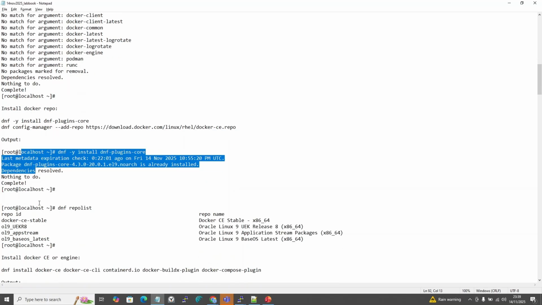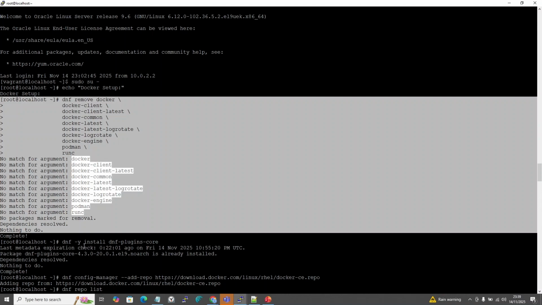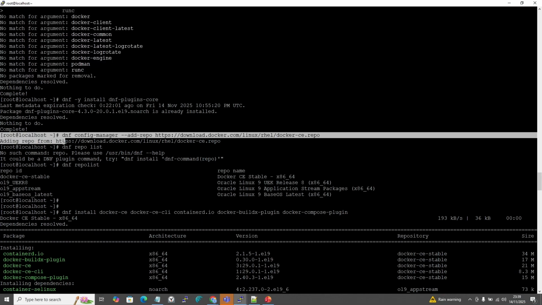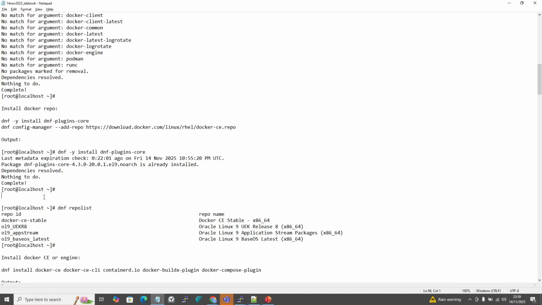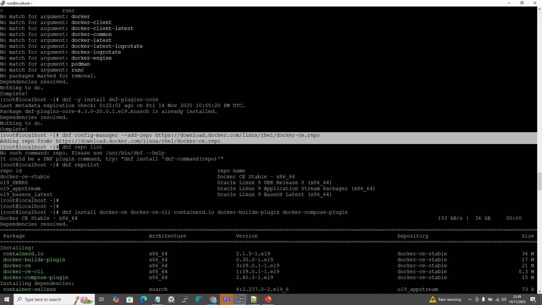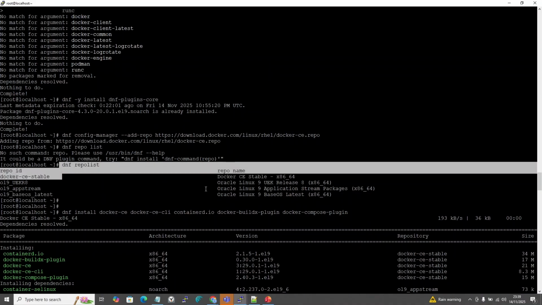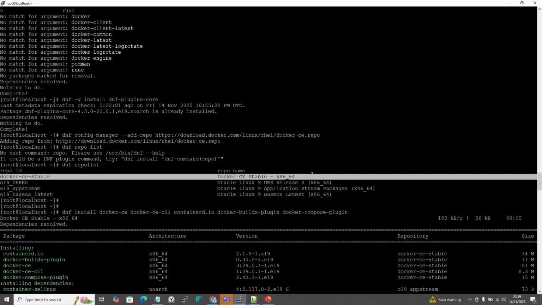After I added the Docker repo, I could see it when reporting the repo list. You can see download.docker.com was added, the repository is added, and the Docker repository is now available.